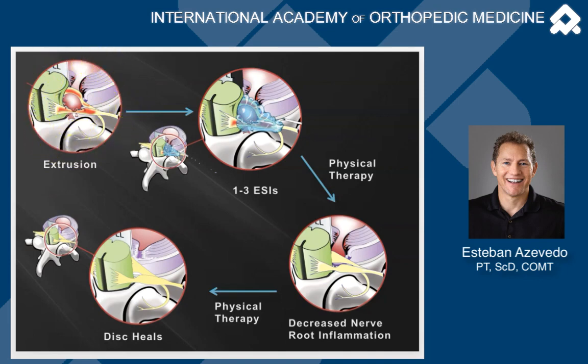But if you could start beforehand, start getting strong, learn some techniques that you can self-manage your symptoms, then get 1 to 3 epidurals, depending on what kind of disc pathology it is. That decreases the nerve root inflammation. Then finish up your physical therapy, and the disc finishes healing. The body is designed to heal. We are really good healers, but sometimes it needs extra help. It might need medications. It might need injections. It might need physical therapy. So think of several different approaches, especially the longer you've had symptoms.